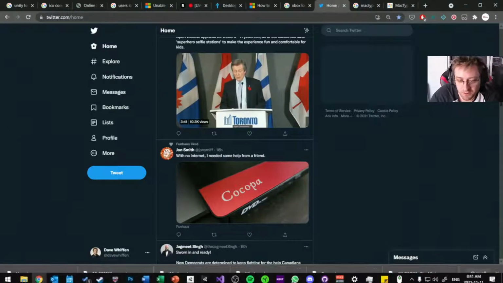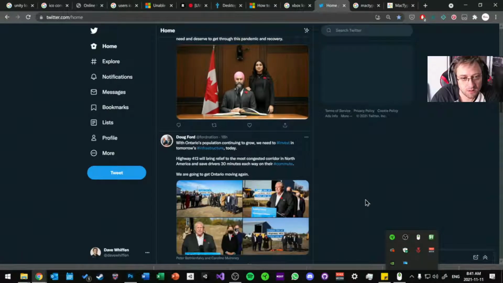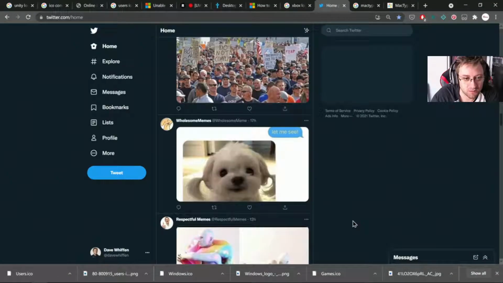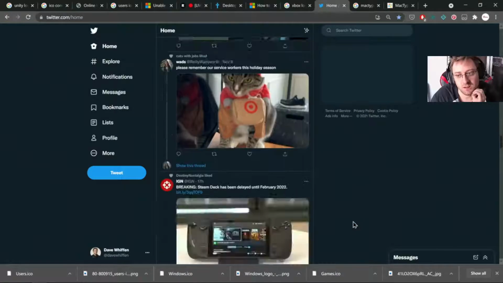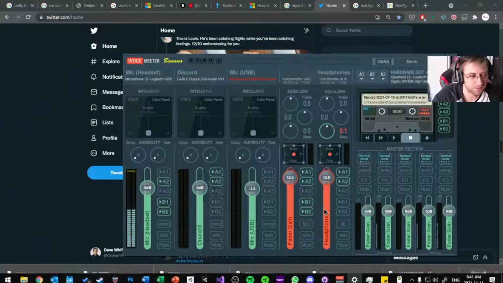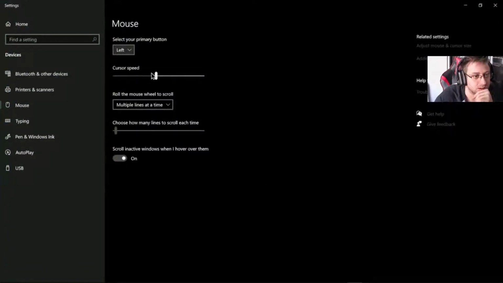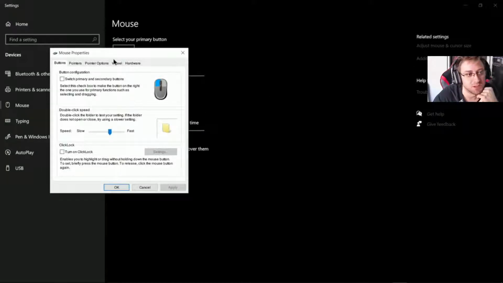So if I turn this off, it will move in a very jagged increment. If I do mouse settings on here, so I have cursor speed, scroll multiple lines at a time, additional mouse options.